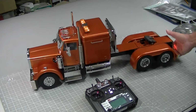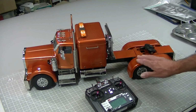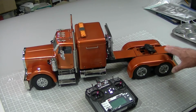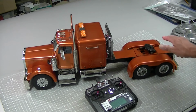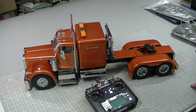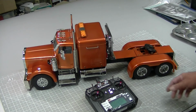This particular truck is a stock grand hauler that's painted in metallic TS92 metallic orange, which I love this color. It paints beautifully. I painted over silver. It just comes out really nice. It's pretty much a stock grand hauler, except for it has King Hauler exhaust stacks on it and an aluminum grill and some diamond plate in the back here. But other than that, and then of course all those options we just talked about, it's pretty much a stock grand hauler. But I tell you what, this truck is beautiful. It looks fantastic in the evening with the lights on, and it runs really well. I love this truck. So there you go.